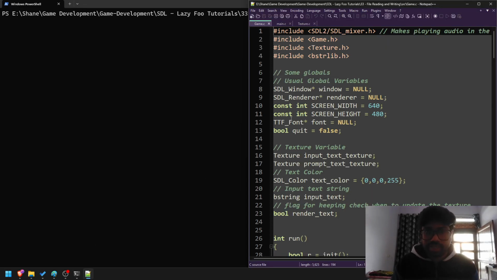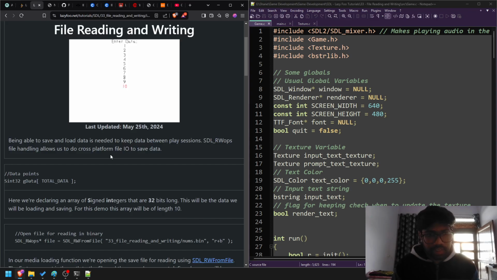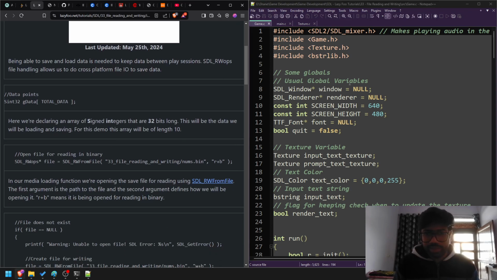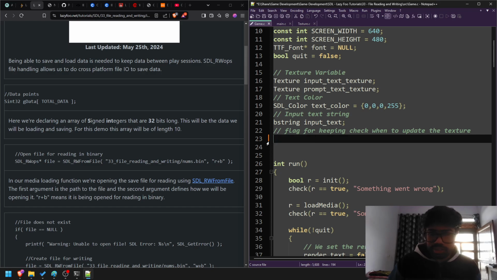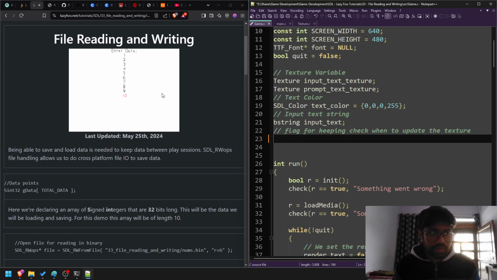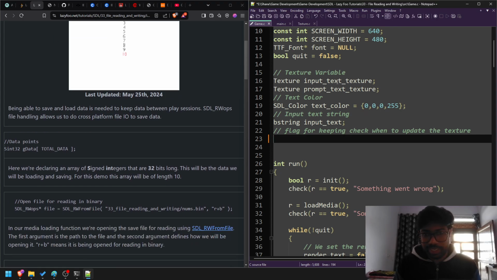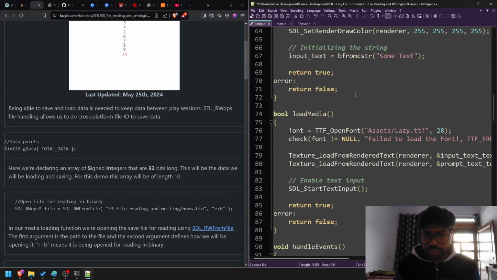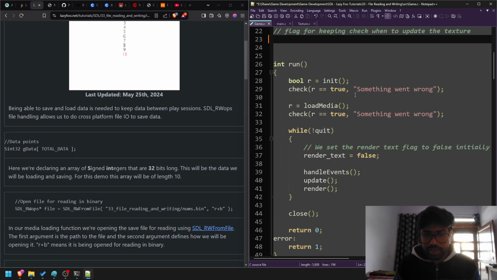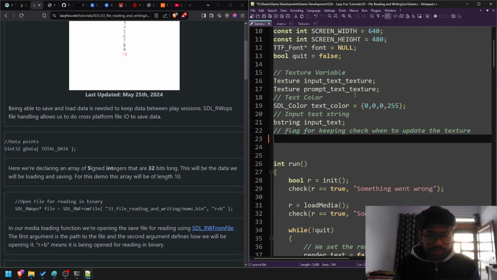So we'll get started. I create data points. In game.c, render text, we don't need this. Color, we need color. Let's enter data. Input text texture, prompt texture. Okay, hold up.